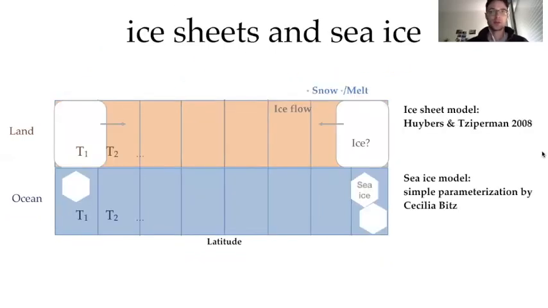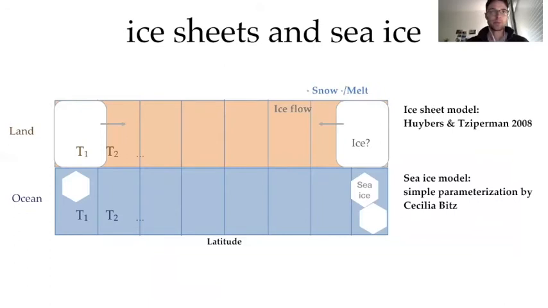And there are a few additional components to our version of the model. One is an ice sheet model for the land regions, which uses Glen's flow law and accounts for bedrock depression and rebound, and is based on this paper by Huybers and Tziperman in 2008. And a simple parameterization for sea ice that was created by Cecilia Bitz and accounts for growth and decay and some additional thermal inertia. I didn't use the sea ice model in my published work, just a simple albedo change for the ocean with temperature, but I believe this was used in a study that I'll mention later by Igor Polubsky.